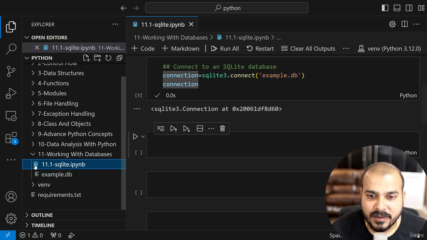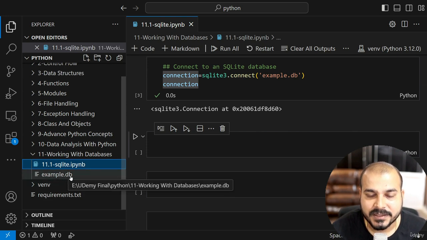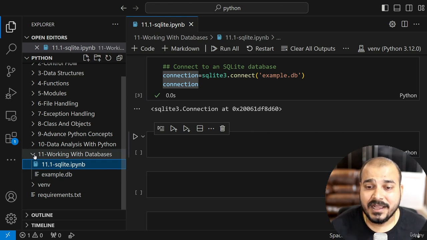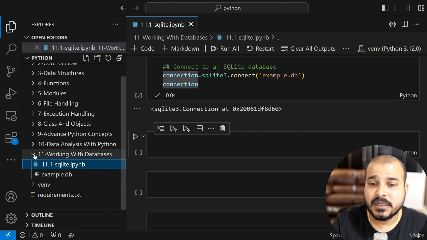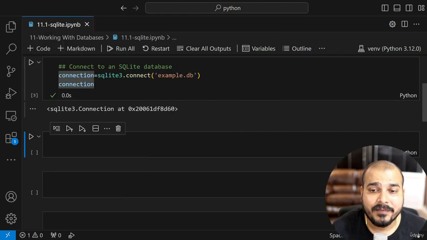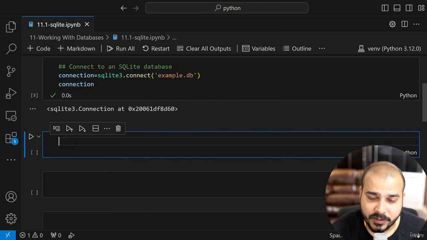Let's see whether this DB file is created in my folder location. Yes, the answer is very clear. Here you can see my DB file is created, and that is the reason, as I said, we'll be able to store this without any configuration. We'll be able to create it in our local system, right? So it will be very handy when we work with embedded systems altogether.